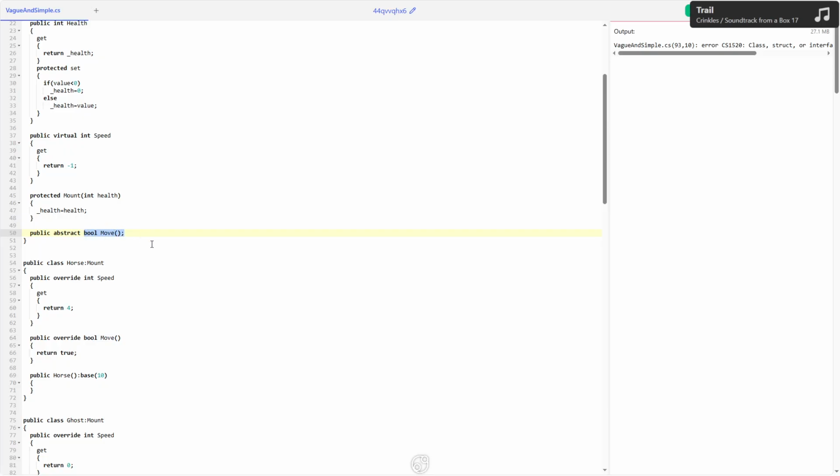So this might as well be written in an interface. Same logic. You have the return value, the name, the parameters, in which case right now it's none, so empty brackets, and a semicolon in the end to show that it's done. So this is how it would look like in an interface, but we are in a class now. We have some more restrictions. The first one being we have to mark it as abstract. So this is required. You have to use the keyword abstract. Otherwise, the compiler will complain that you're lacking any implementation code.